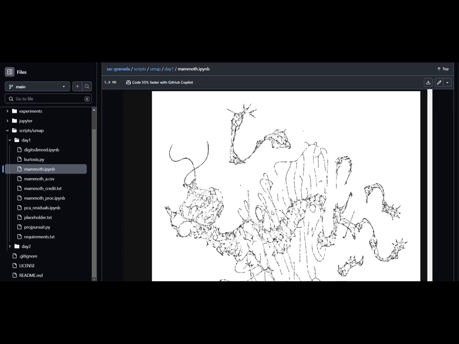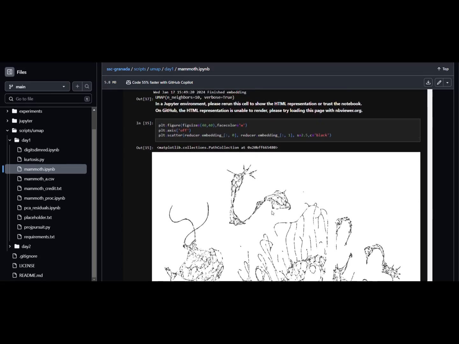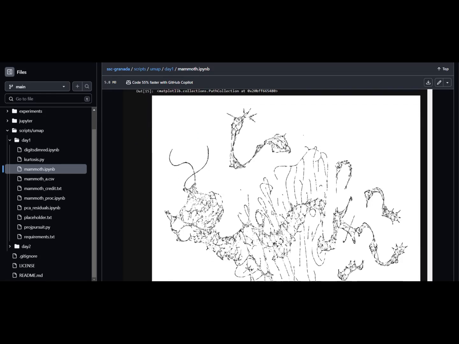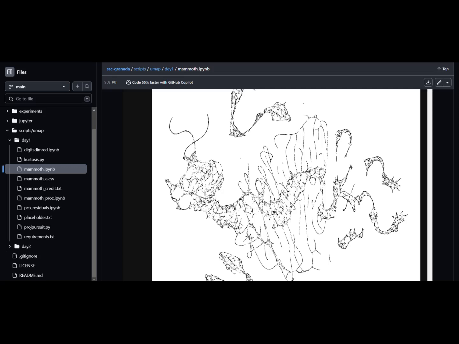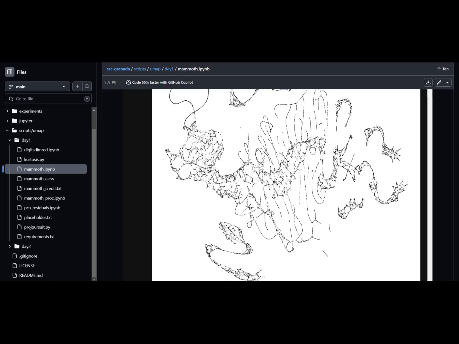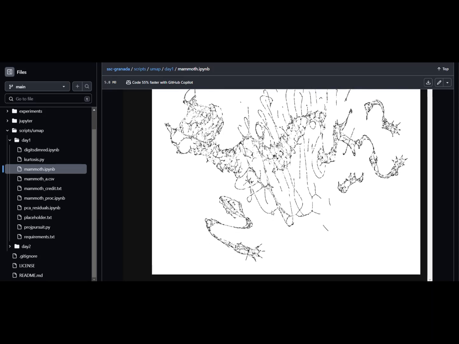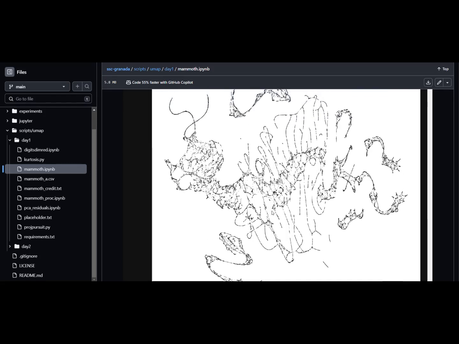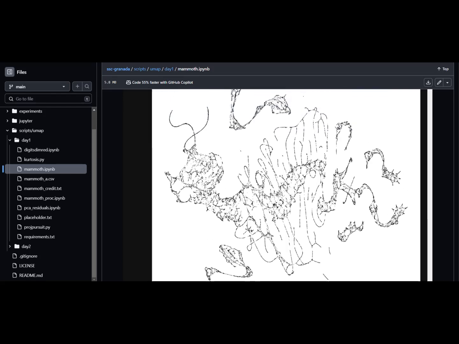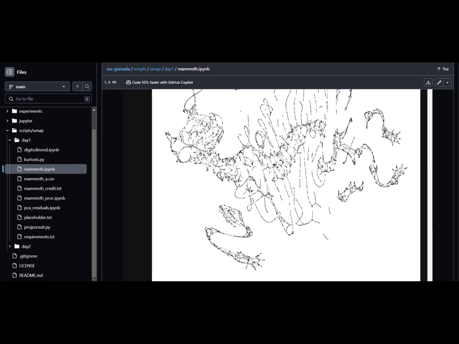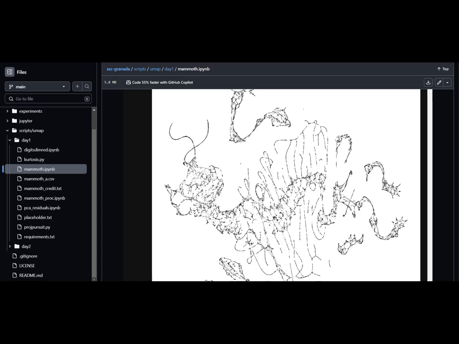If you're following along, I would encourage you to play with the different parameters, see how that affects your results. Fix the random state, don't fix the random state. There are no axes labeled here because really all we're trying to do at this point is build an intuition for how UMAP works, right? So we have what we know is a mammoth skeleton, and you can kind of see the rib cages here, the tusks, the head, the arms, the legs, even a bit of the tail here.